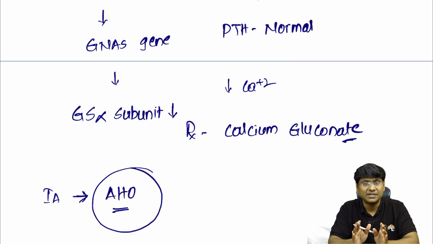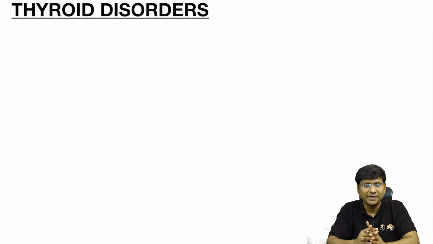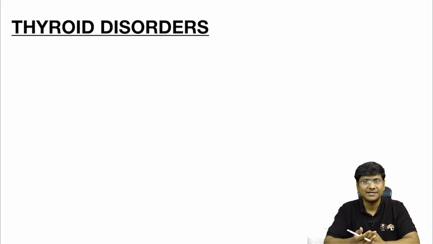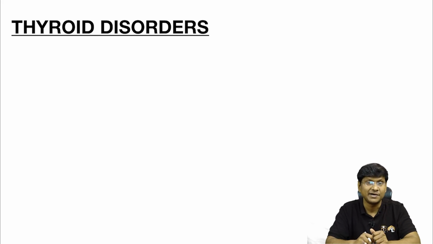So this is the quick revision of parathyroid related disorders. Now let me do a quick revision of the thyroid related disorders. Mainly we have hypo and hyperthyroidism. But first you need to be aware of what is meant by primary and secondary thyroid related disorders. Primary thyroid disorders are those where the pathology is within the thyroid gland, whereas secondary thyroid disorders are those where the pathology is in the anterior pituitary or within the hypothalamus.